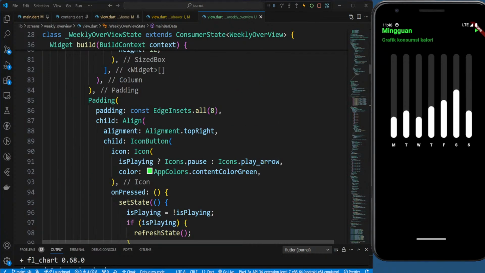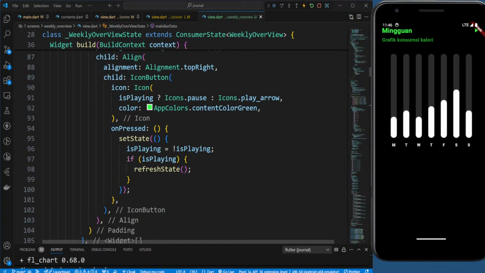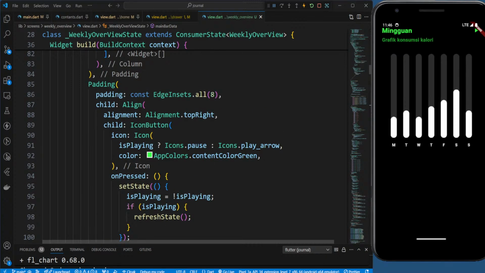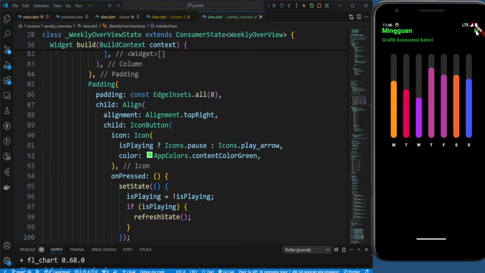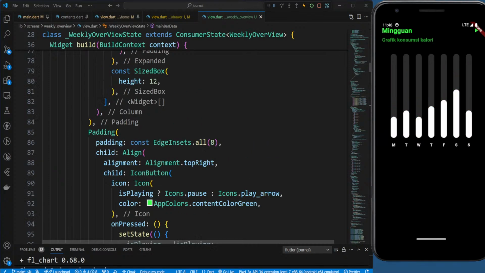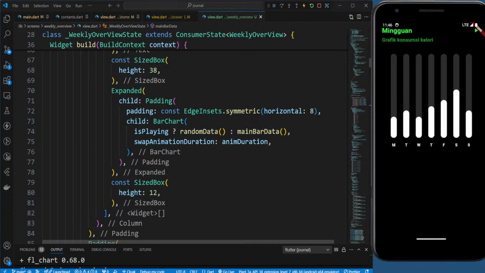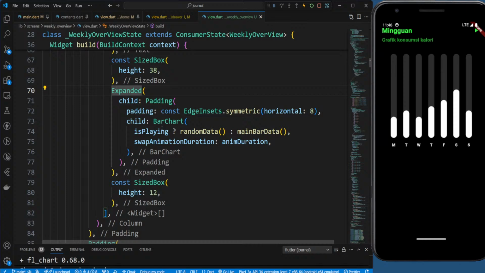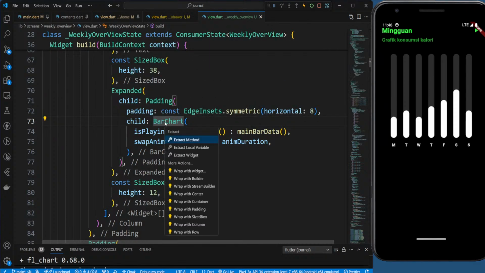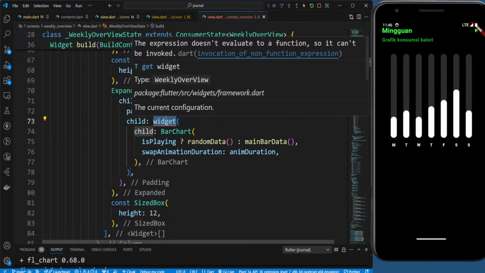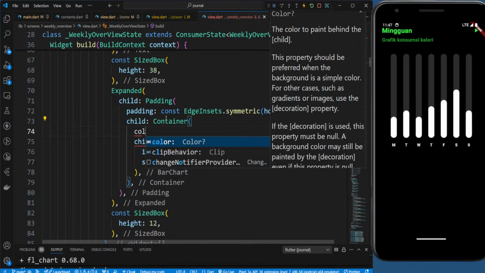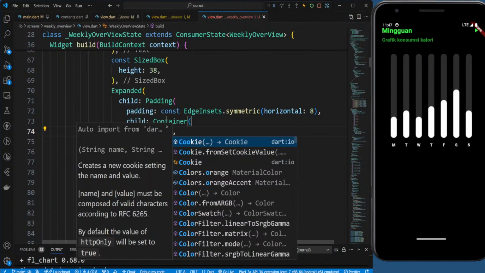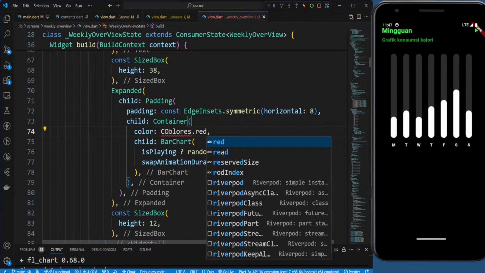Let me do one thing. This one. So if I wrap this with a widget called Container and put a color of red, how much space is it taking?